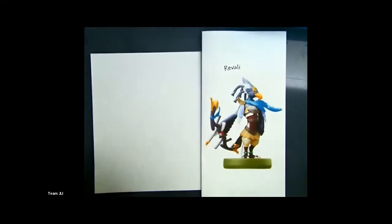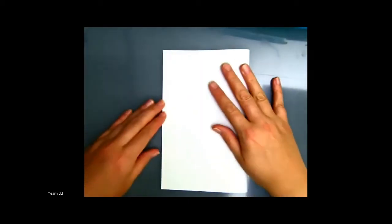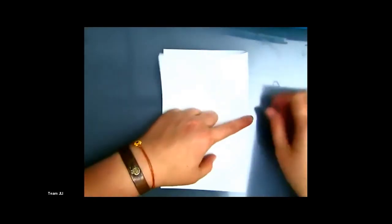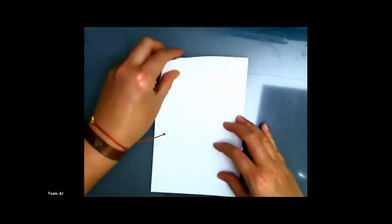Bird character, which has very different anatomy, but not really. It's just longer in some spots, shorter in other spots. So we're going to take a practice piece of paper and fold it in half so that we can have a regular human on one side and then a bird man on the other side.